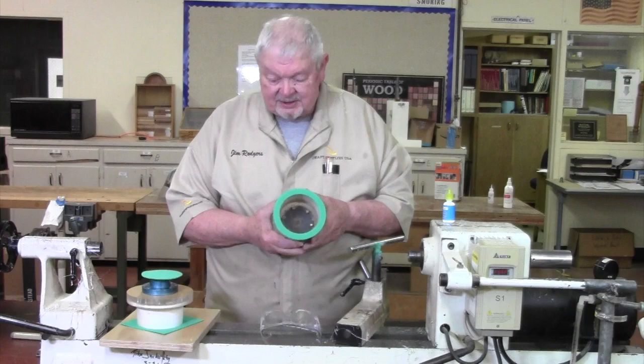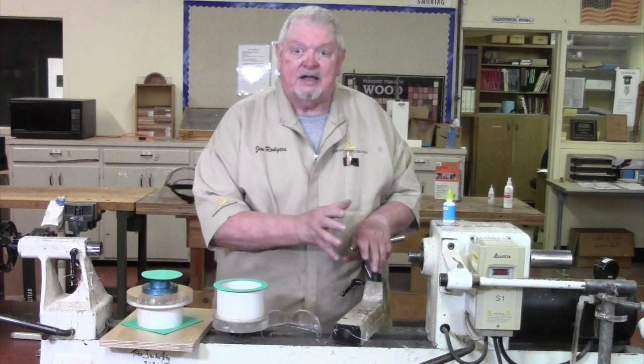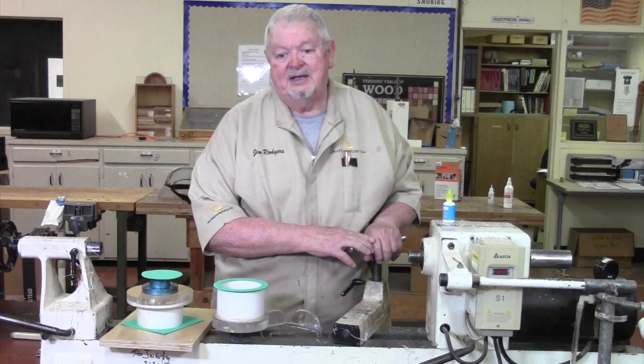So I hope this series has helped you consider the possibility of adding vacuum chucking to your systems, because finishing the bottoms of projects on a vacuum chuck is extremely easy, saves a lot of difficulties with making special jam chucks and so on. So I hope this has helped you.